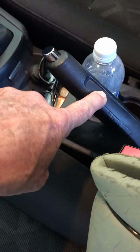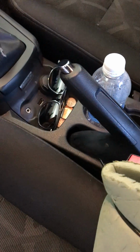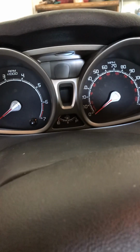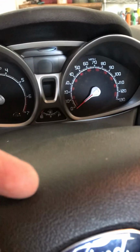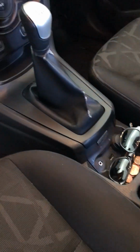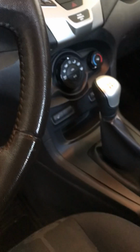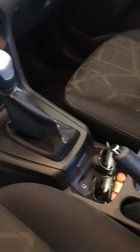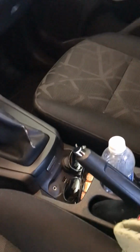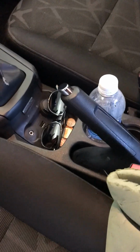I don't want that light to be on, even if it's because of a broken switch here, because then the fact that this switch is broken is masking any possibility that I have low brake fluid, because I'm also depending on that light to only be on when the brake is on and parked, or there's a fluid leak that's causing my fluid level to be low and my brakes are about to stop working. So it's very important for that light to be off anytime this brake is released. So either you have a leak or you have a problem with the switch on the brake. Either way, you need to have it fixed.